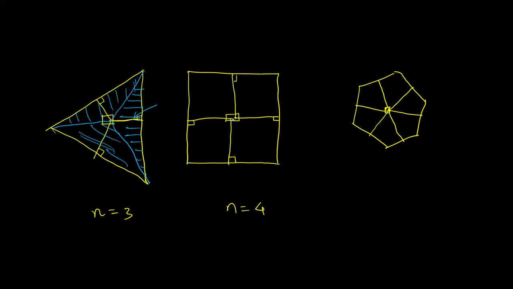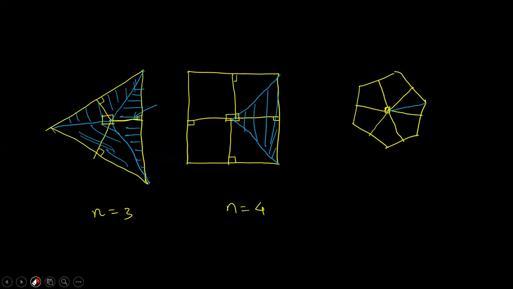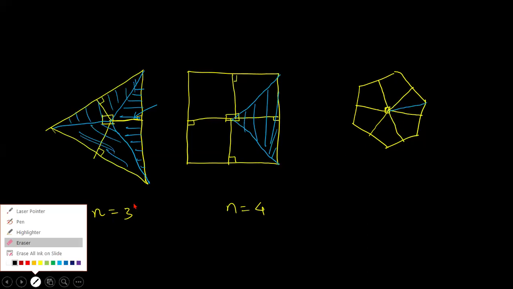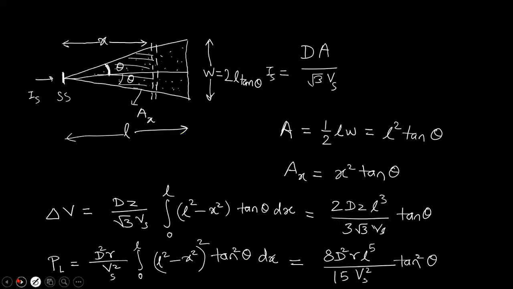Similarly, in n equal to 4 also, we can draw a triangular shape like this, and we can define the feeder's service area as a triangular area like that. In the hexagonal case also, we can draw the boundaries like this, and sorry, forgive my drawing. We can draw a triangular boundary and say that an individual feeder is serving a triangular service area. And we have just derived the equations for voltage drop and power loss for an individual feeder serving a triangular area like this.